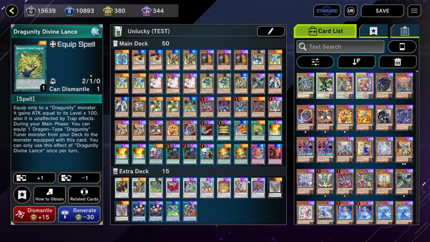Divine Lance. So Divine Lance is very interesting. Divine Lance is a very wacky extender that nobody expects. In fact, I'm willing to bet that most players don't even know this card exists, unless you are a Dragunity player yourself. This card extends out of nowhere. You will get interrupted out of the wazoo, and then you just equip a Dragunity monster with this card, and you continue comboing like nothing happened.